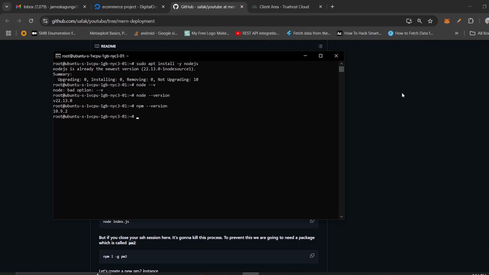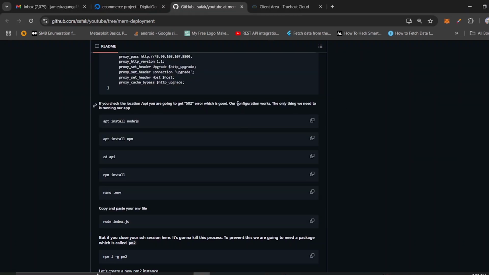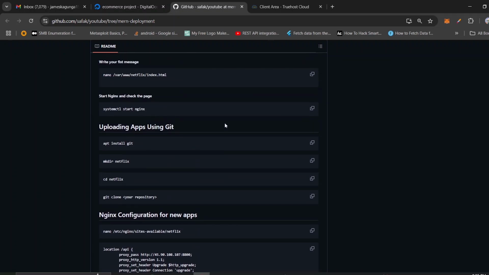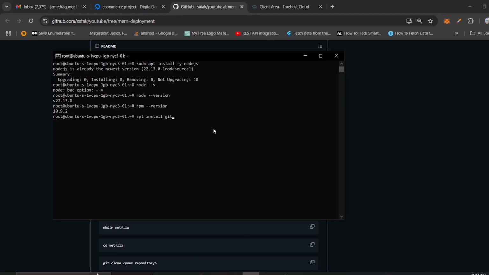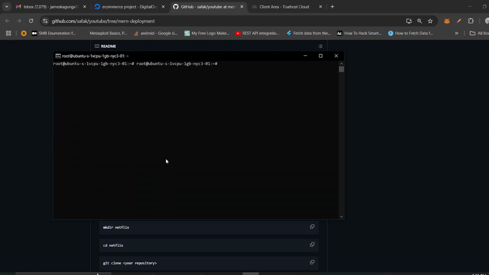So I'm not going to just follow the documentation like that. I'm going to copy this command here to install git, and then we are going to go back and start configuring our Nginx. So yeah, you can see it has installed. Also, everything is okay. So now what I need to decide is where I want to store my code so that I can configure that in Nginx. So what I'm going to do here is create a folder if it doesn't exist called var, and then www, like that.